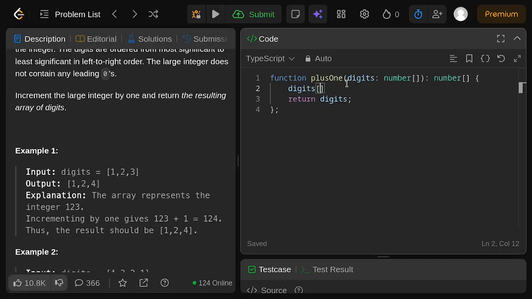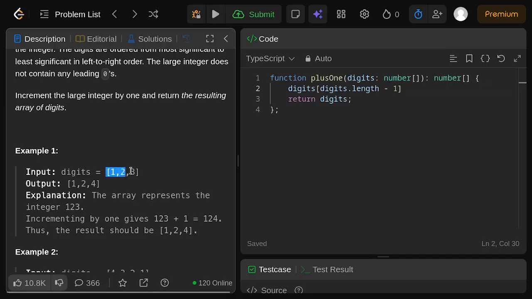So in digits, inside the square brackets, we take digits.length and then minus 1. Why we use minus 1 is because, say this digits array has 3 elements, the length property has the value of 3, and we use the minus 1 to get the real last index of the array.